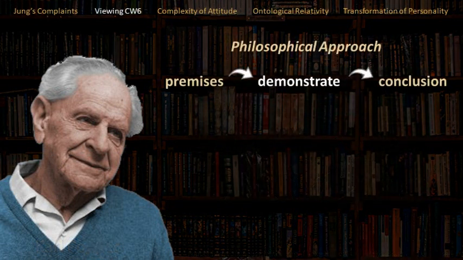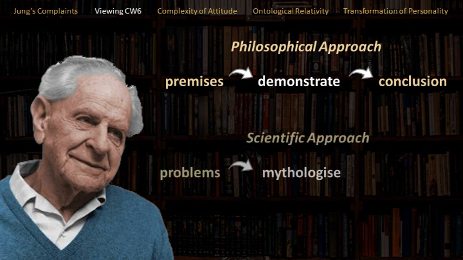Popper described 2 different ways of developing knowledge, one using a philosophical approach and the other a scientific approach. You might have a different understanding of these terms, but in this presentation we are going to use Popper's definitions. This is because Popper uses these terms with a very specific meaning, which helps us to understand the content of Psychological Types. In Popper's philosophical approach, we demonstrate that something is true. For example, we might start with a set of premises, and then build a rational argument that proves how a conclusion follows from those premises. If something can't be demonstrated, then it is not a valid conclusion.